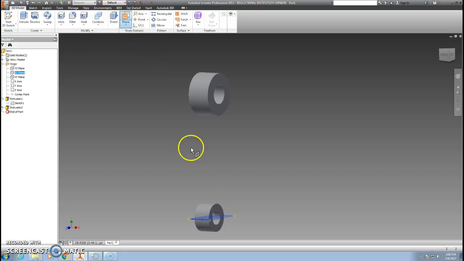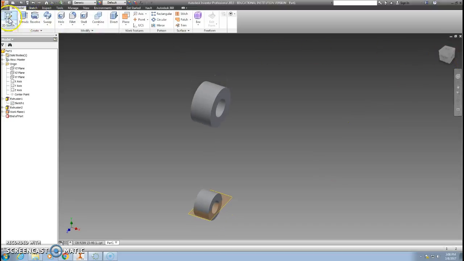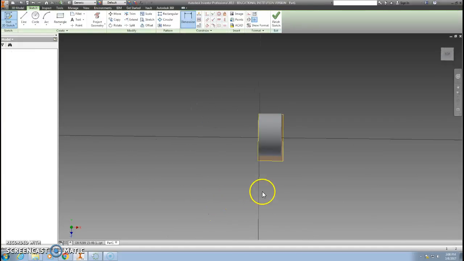I'm going to create a plane, and for this one I'm really not going to have to move it. If you want, you can pick on it and drag the circle, but I am just going to type in 0 there so I can create that plane right there on that quadrant. The next thing I'm going to do is create a sketch on that plane. So I'm going to create sketch and pick on the current work plane.